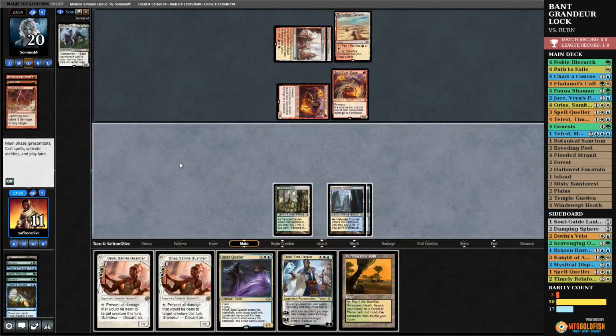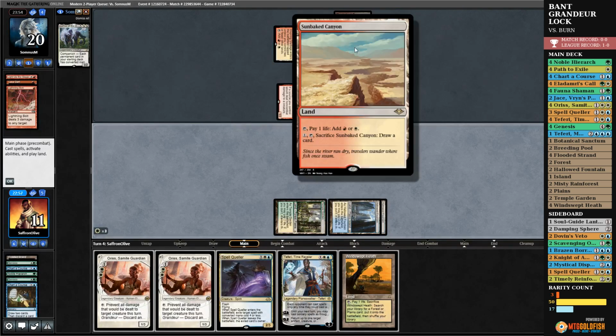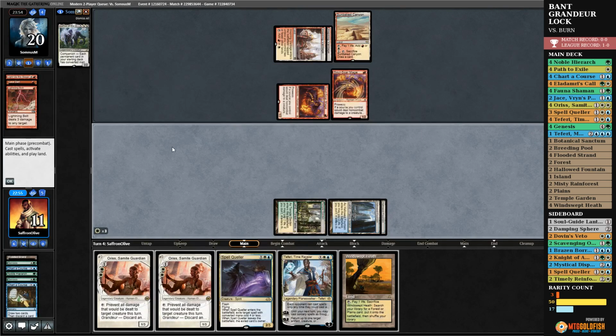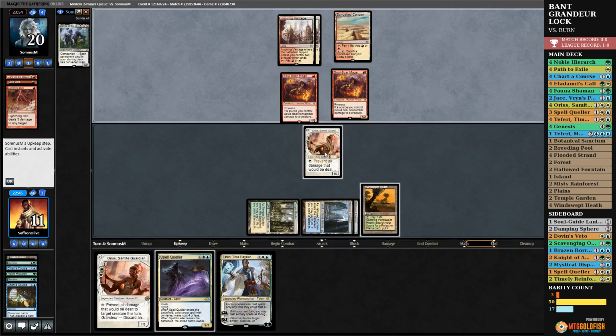All right, so how do we do this? So we can play Oriss. We can make our opponent not attack, but they can still do stuff at instant speed, which means eventually they're going to draw a Bolt. Oh, I think we gotta go for it. We gotta go for it and hope. They already spent a Bolt. They didn't Bolt off the Sunbaked Canyon. All right. Well, Oriss. If only Oriss had one more toughness. Play the land. Pass the turn.